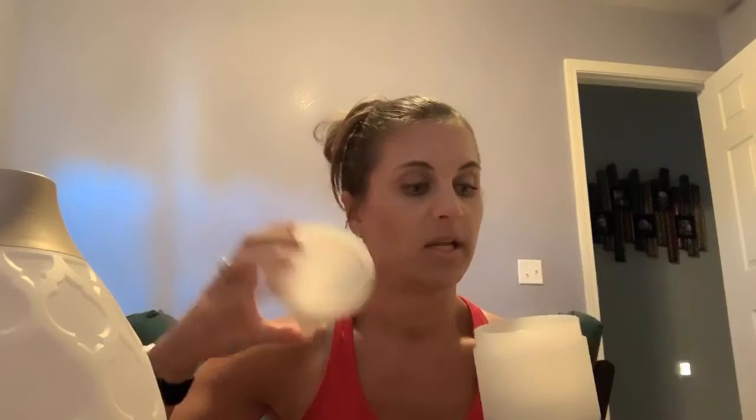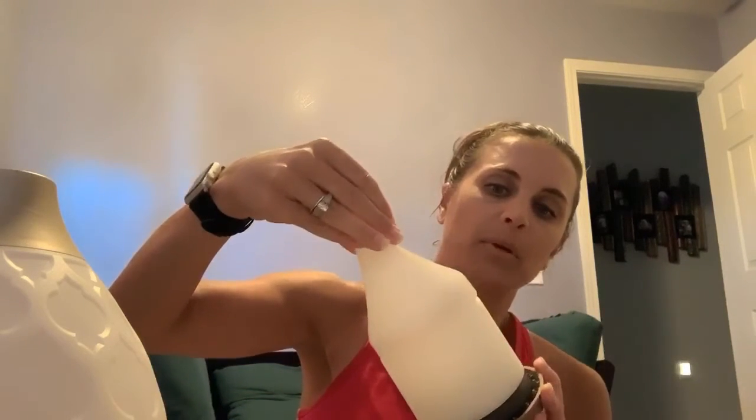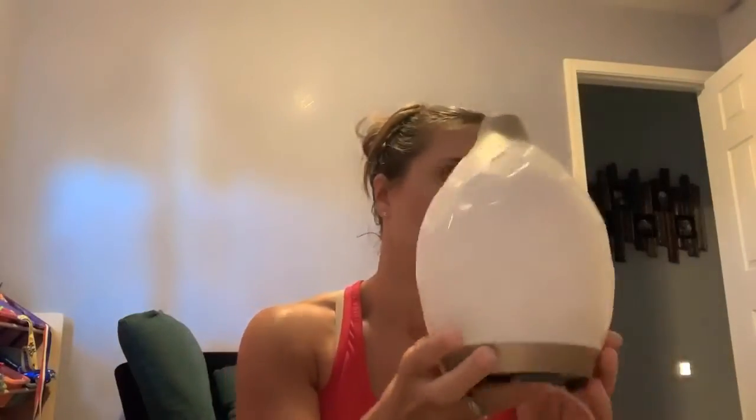This is going to be the perfect amount of water that you need, but there's a line in here. And you don't want to go above that line because the diffuser will not work properly if you have it overfilled. Then you put the cone back on, line it up, there it goes. Put this back on top, and then the on button is where you control whether you're doing a high mist, a low mist, or an intermittent mist. So if you hit it once, twice, or 3 times.